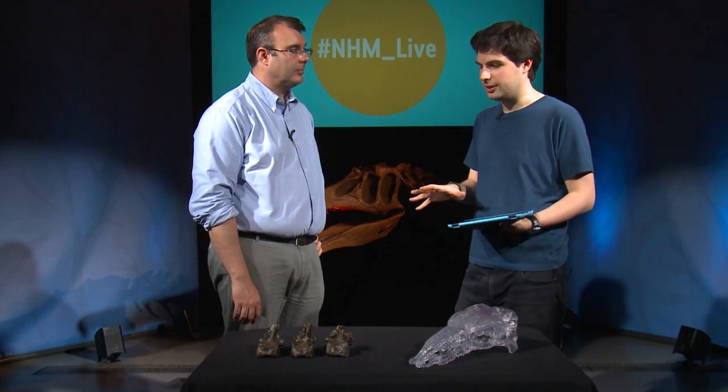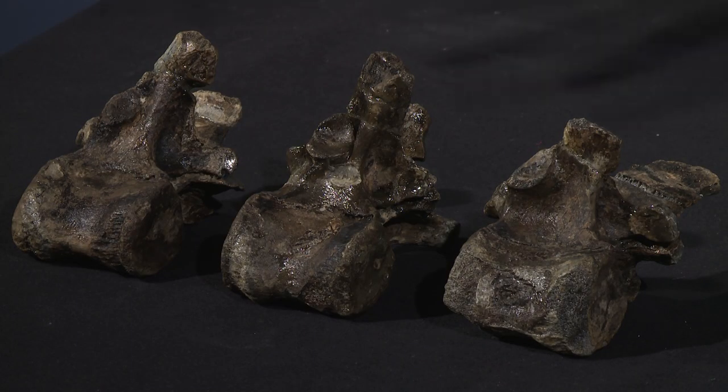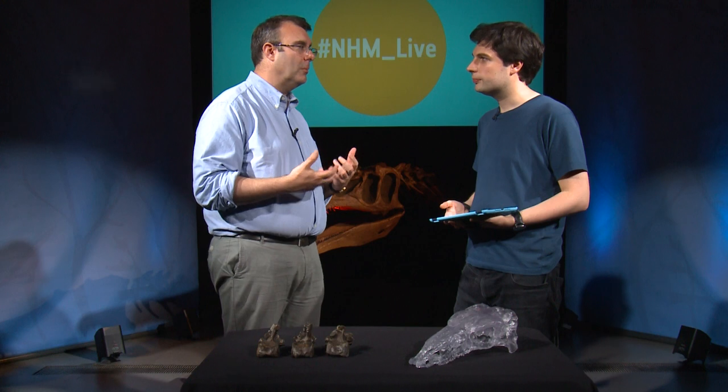On the table we've got three vertebrae from a very unusual place — Antarctica. These are from one of the very small islands off of the Antarctic Peninsula called Vega Island, and they were collected by a museum expedition back in the late 1980s. Now Antarctica is incredibly cold and hostile — when I think of dinosaurs, I'm usually thinking of a hot, humid environment. But the climate when the dinosaurs were there was completely different. Fossils from that time — fossil plants, for example — show us that Antarctica was really lush. It wasn't tropical heat, but you still had extensive forests and nice cool temperatures with never any permanent ice. So these dinosaurs would have seen snow, but probably only for a short part of the season.